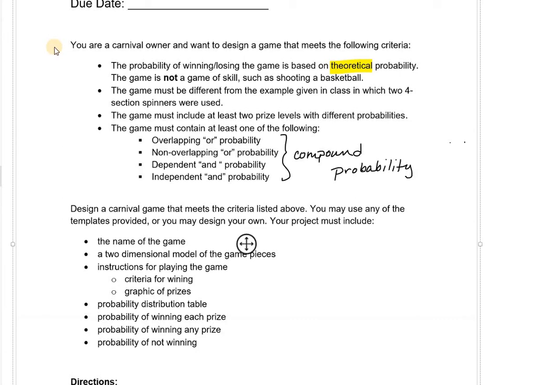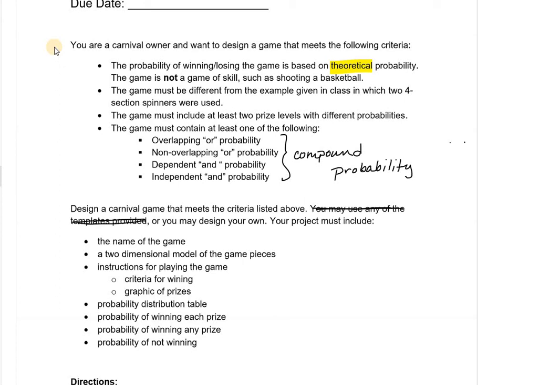Okay, this part right here is something that I used to have in this project. I did not provide you templates because they ended up being just more trouble than they were worth. So just go to Google and find a spinner or a blank deck of cards. Now you can design your own cards if you want to. If you want to use a standard card, like ace through king, you can. But my suggestion to you is if you're going to use cards, keep it less than 5 cards.